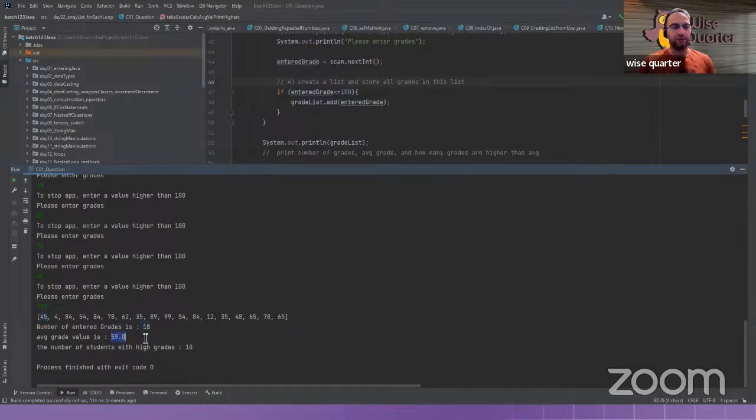Average value is around 60, 59. Okay. Number of students with higher grades is 10. Let's check. This is not higher. Oh, we have 1. It is higher than 59. 1, 2, 3, 4, 5, 6, 7, 8, 9, 10. Okay, it's working.